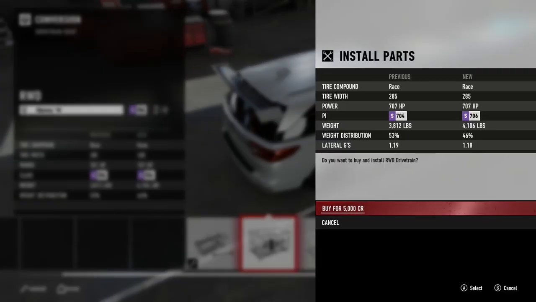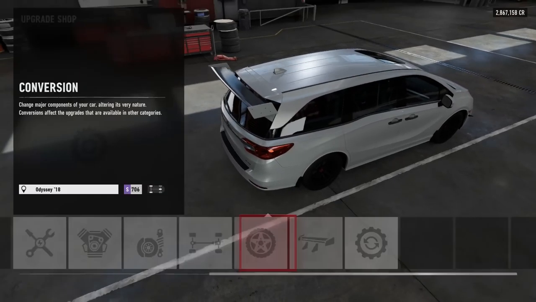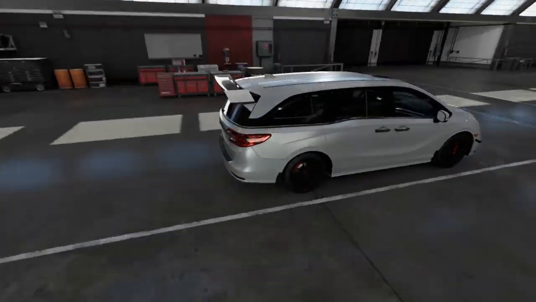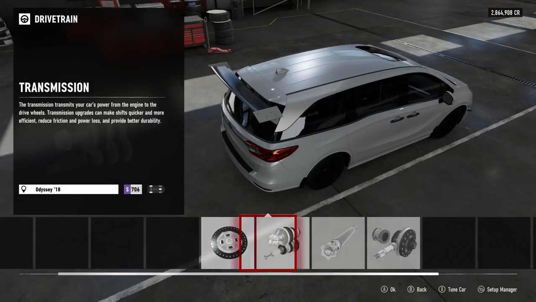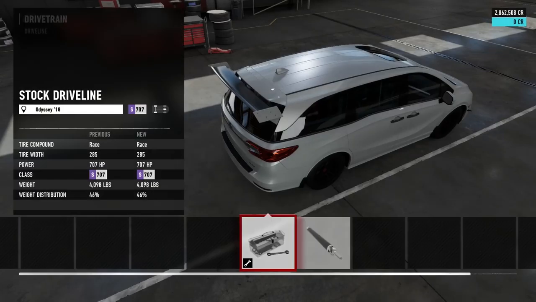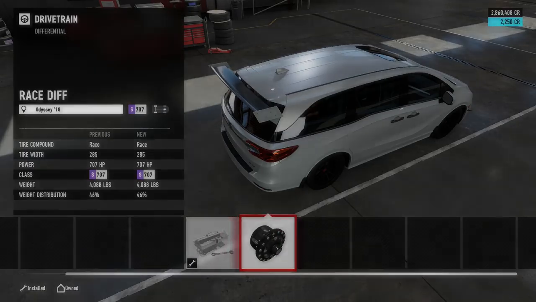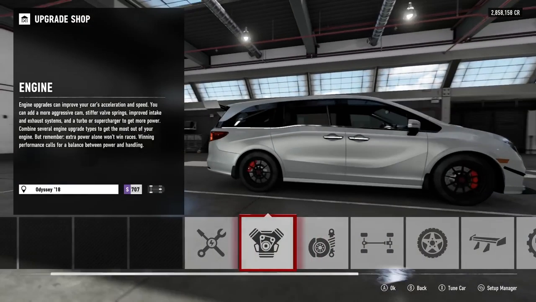So, wait, the 6.2 liter is... what engine is this? It makes 707 horsepower, which makes me think it's a Challenger engine. It's a Hellcat engine, right? I don't know. That's what it makes me think of. Anyway, since we changed that, I think I need to buy new parts for transmission, all that stuff. So let's just do that. Buy race parts. Since it also turned into a rear-wheel drive, we'll do that. I don't know, again, how this is going to handle. 707 horsepower going to the rear wheels is going to be absolutely insane.